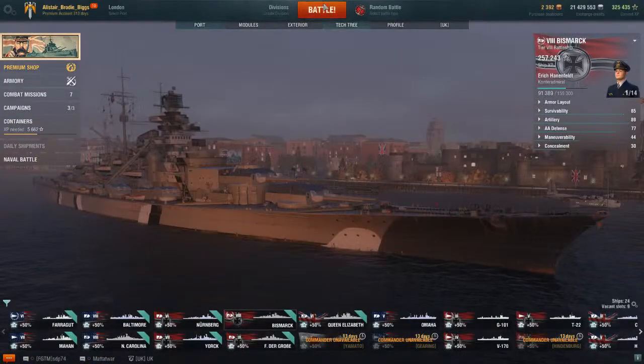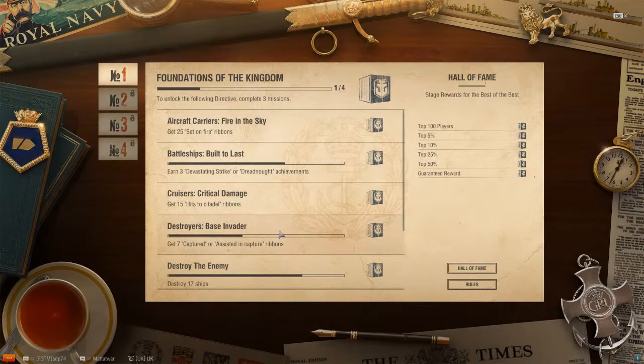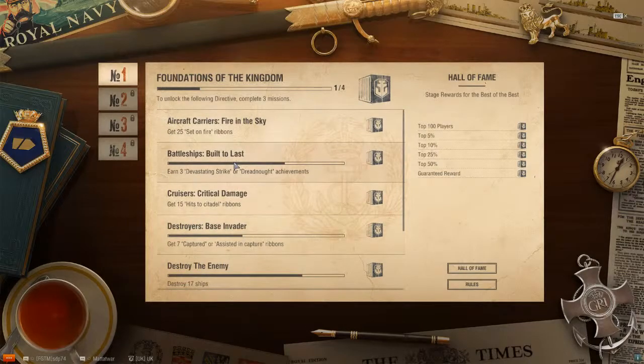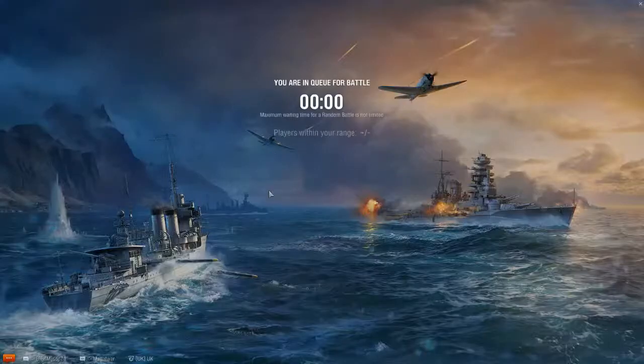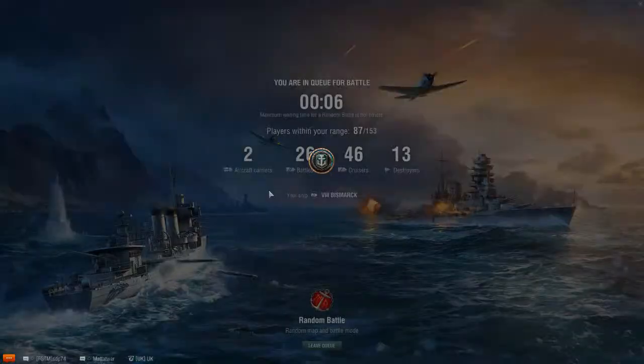Okay, so we're going to go back into battle with Bismarck because, let's see, we now have sunk 13 out of 17 ships, so we need to get 4 more. And we also need to try and get Dreadnought or a devastating strike. Okay, so let's go straight back into battle and see what's what. Although I reckon I will now be in a tier 9 game with some tier 10 ships, but we will see.